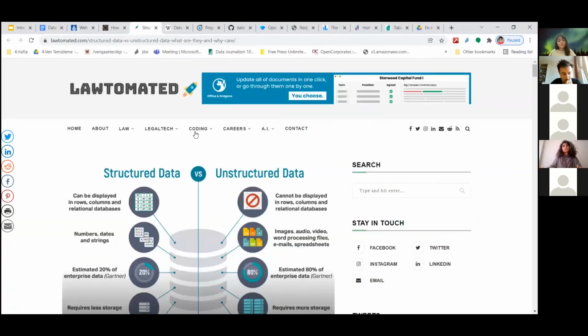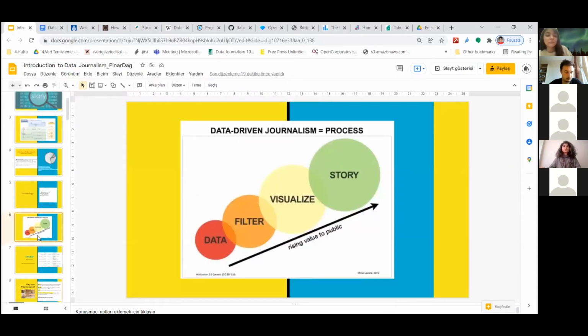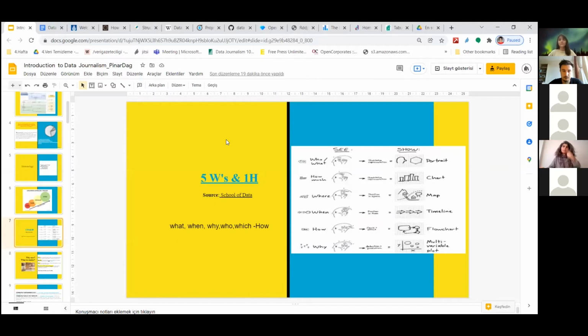Maybe it would be nice to just show it like that. If your data is not structured enough, it's all about using your data in a more practical way, to design or analyze, etc. So it helps you save some time. If you're working with big data technology, it's different. But in data journalism, if you run a project, it's a really huge, time-consuming topic in front of you if your data is not structured and good enough. So here is a very basic explanation of why structured data is important compared with unstructured data: it is less time-consuming, you can search more simply, and you can design, etc. So structure is a huge topic in front of us, again, for data journalism.